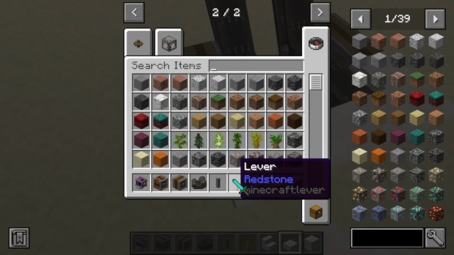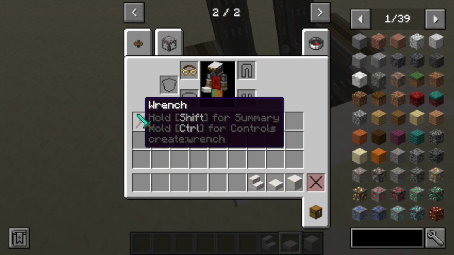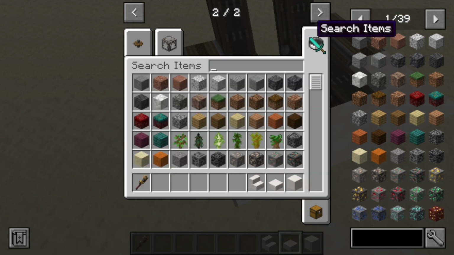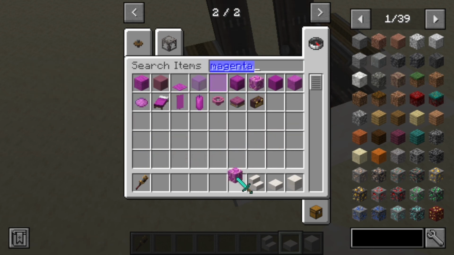Now I'm going to just show you how to cover up the redstone. So I'm going to just get rid of all of this stuff, put my wrench back, and I'm also going to grab some magenta glazed terracotta.